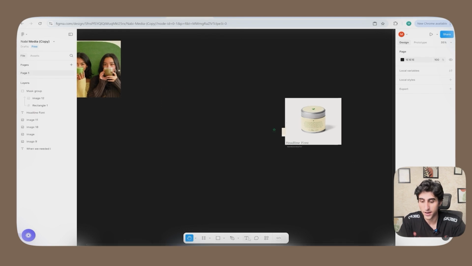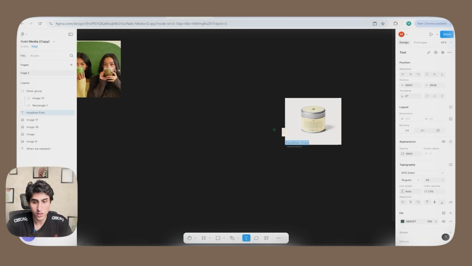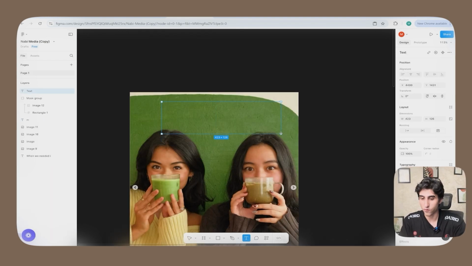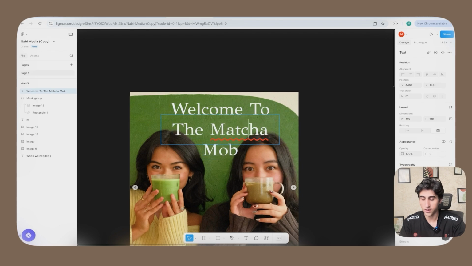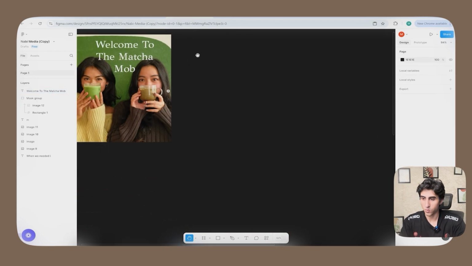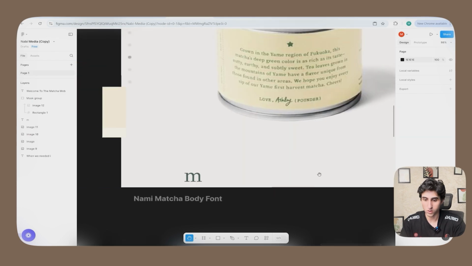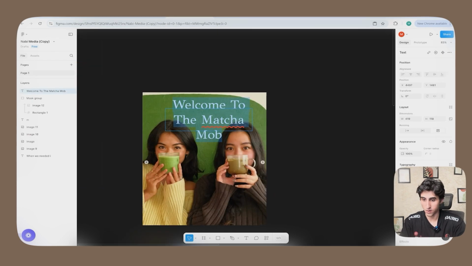We are going to go ahead and add some text and we're going to be using this font, which is called GFS Didot, I think that's what it's called. But so I'm going to click T for text and we're going to write welcome to. We're just going to copy this basically. This is how it looks and this does not look nice at all right now. So we're going to be changing, I think, welcome to a different font, which is their body one. So we're going to go back. I will click on the text.